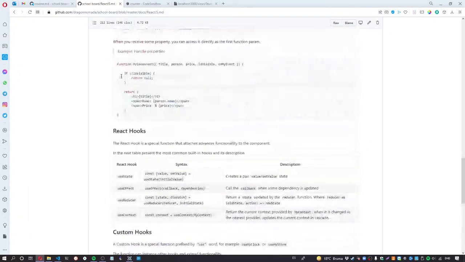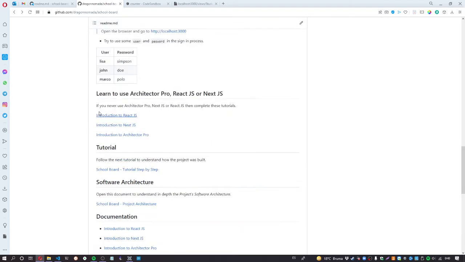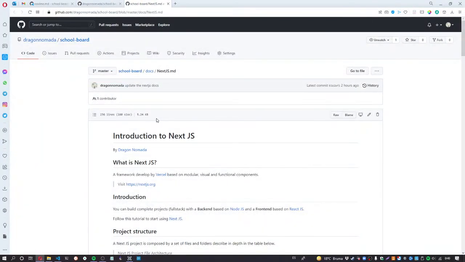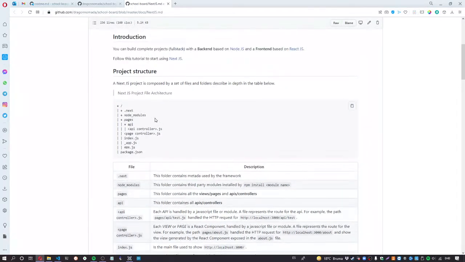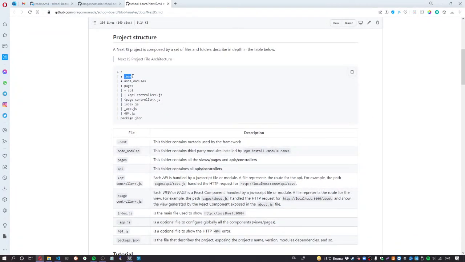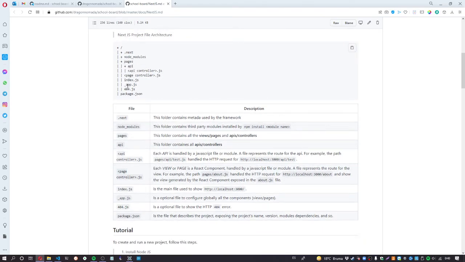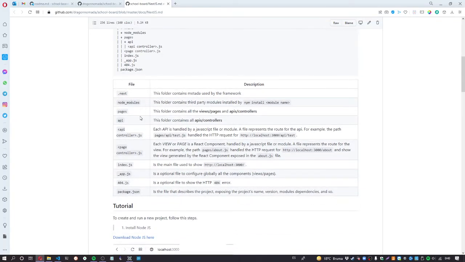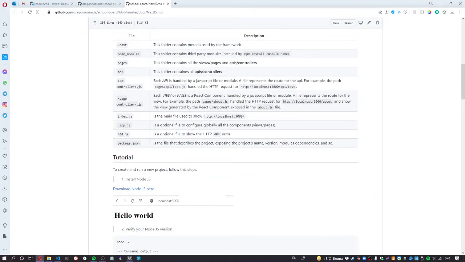Okay, these tutorials allow you to understand how things work, for example React, Next, and Architector Pro. In Next, you can see the structure: node_modules, pages, API, your API controller, your page controller, your index, the main view, and other files.